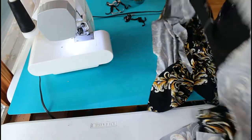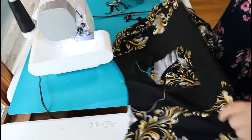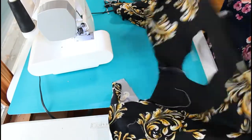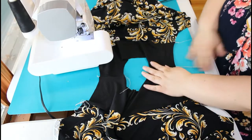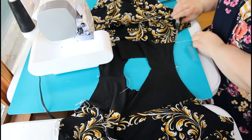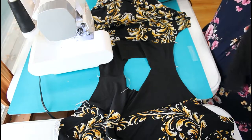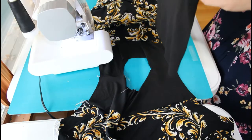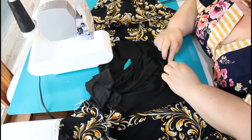So now we have the top of the bodice assembled, or the top of the dress rather. So now the next step, I like to put sleeves in on the flat. I just find that to be a whole lot easier personally. So that's what we'll do next. I used a black scrap that I had in my stash to cut the sleeves as well as both yokes.